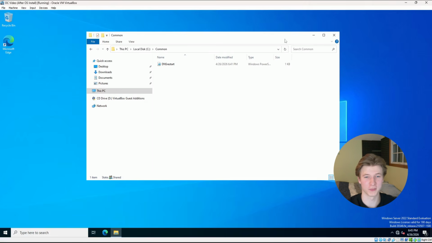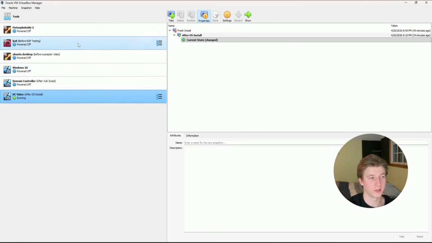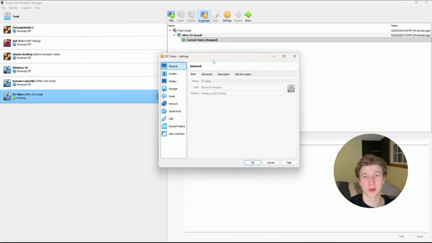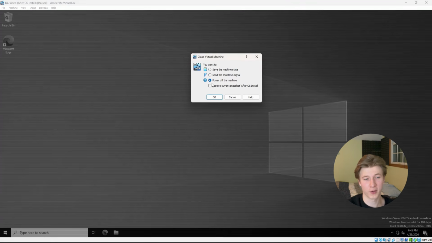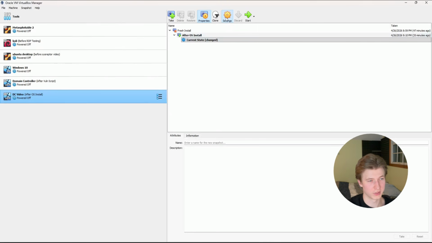and we can now start attacking this box from our Kali Linux machine. To do that, we're going to want to make sure that our Kali Linux machine and our vulnerable domain controller can talk, and to do that, they must be on the same network. So if they aren't already on the same network, we're going to want to go ahead and turn off our domain controller, and then go to Settings.